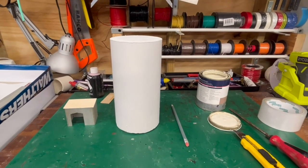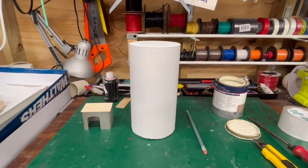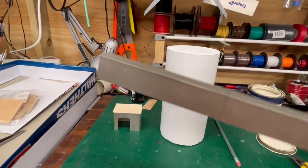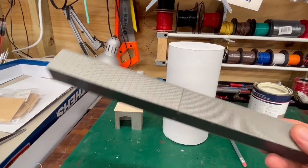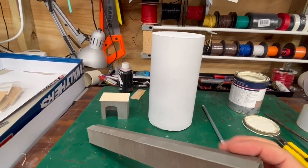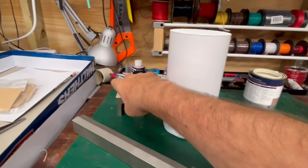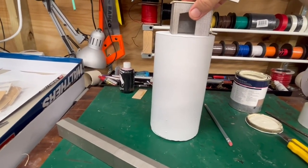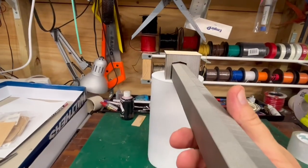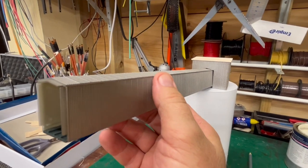Okay, I'm back with a little update on this mining operation, and I've done some more research into these mining companies, and what I'm finding is a lot of these mining companies have this type of covered transport, like a tin covered transport gizmo, and they usually run to a silo of some sort. Okay, and on top of the silo is usually a little shed, and so this thing will run like this and go run into the mining company itself.